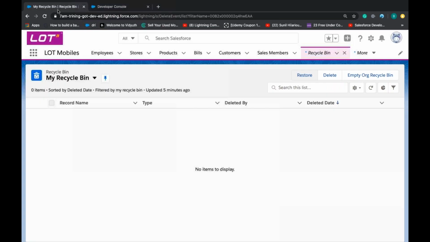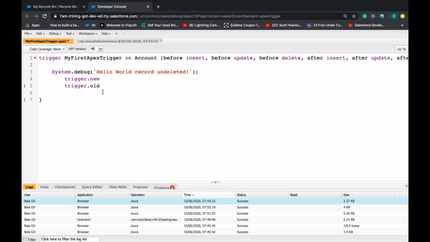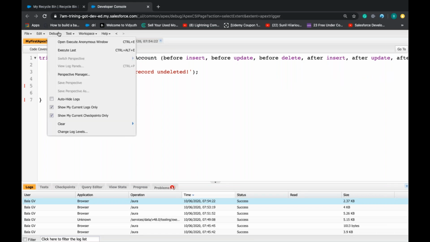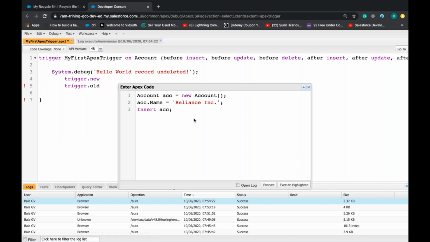Now, for example, we are inserting an account. When we are inserting an account, before this insert there will be a version of the record, and after this insert there will be another version of this record.